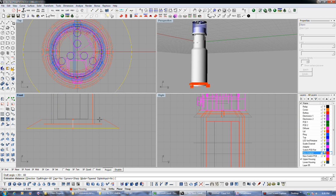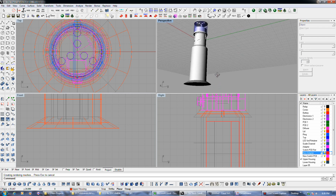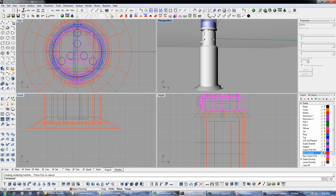Okay, but I don't think I want it quite this tall. Yeah, that might be okay. I'll probably put a square at the bottom of it. So like I said, it gives a little bit more tip stability. It's still a little bit, I'm almost thinking, not wide enough. But I don't want to make it absurd either.